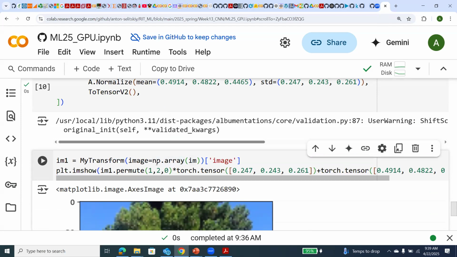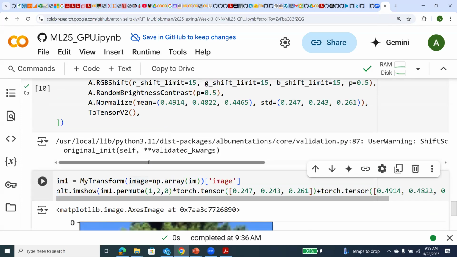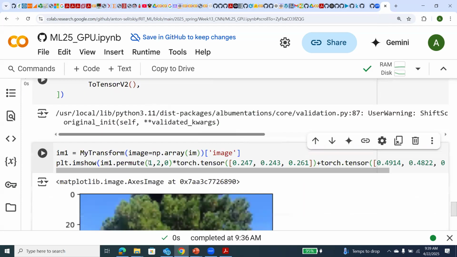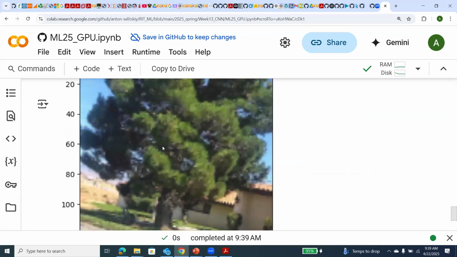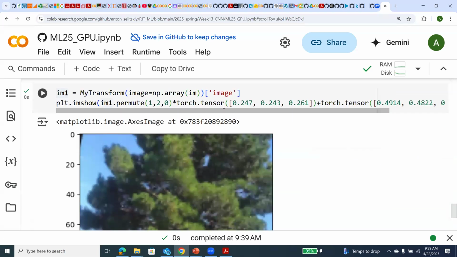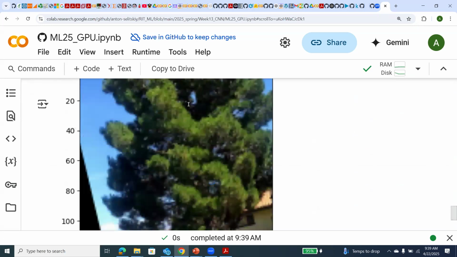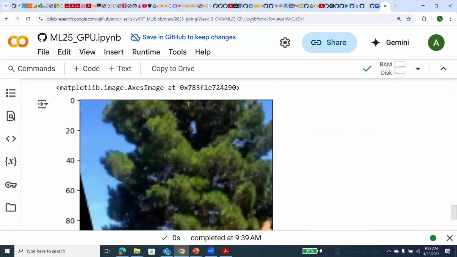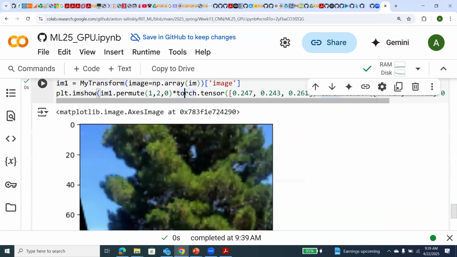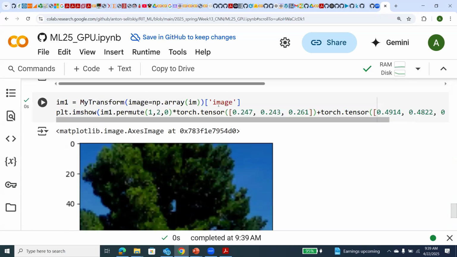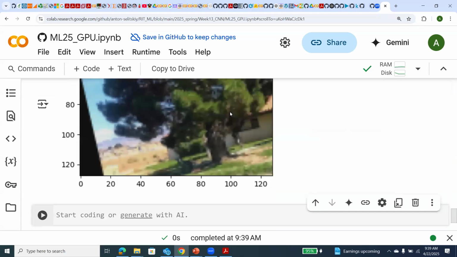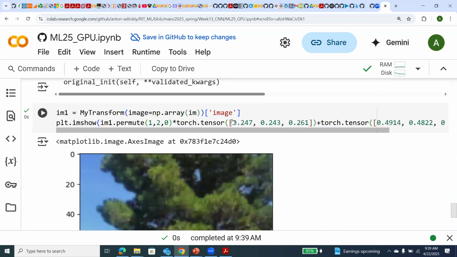I cast to numpy array. So I believe I also should divide by 255. Let's see. Well, actually it works. Oh yeah, you can see the result. Every time we apply transformation, it changes the contrast and maybe rotates your image.